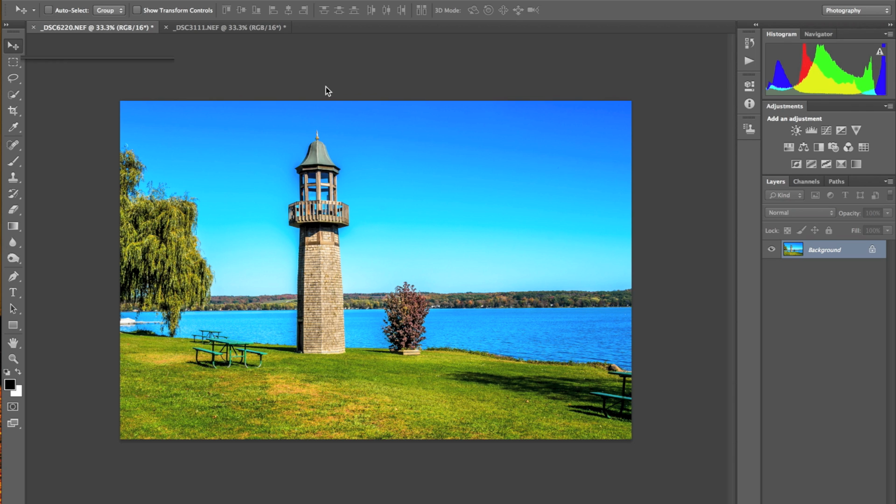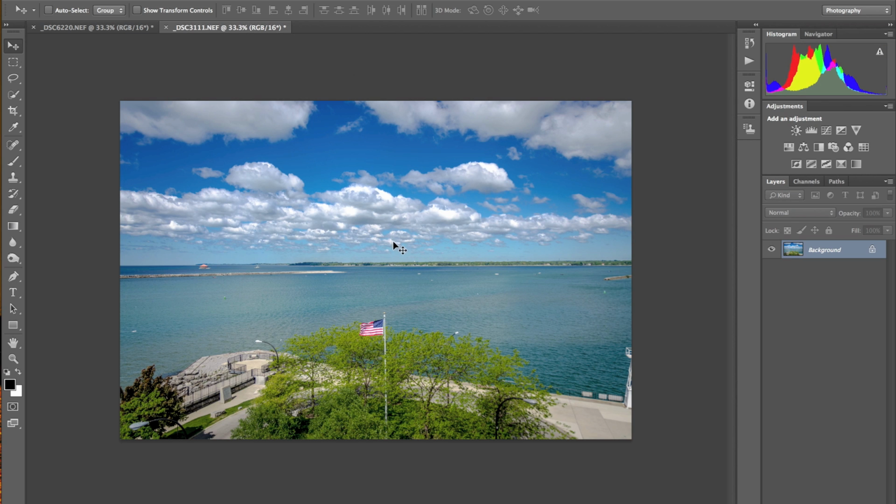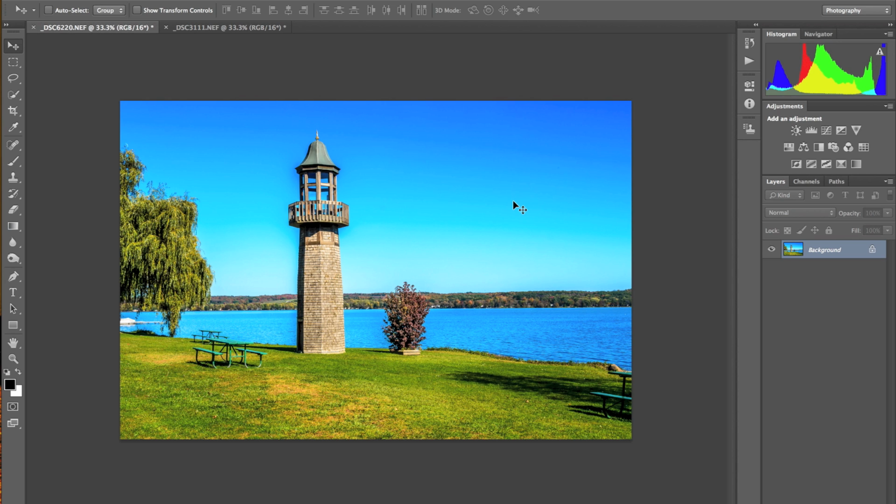What we're going to do is in this shot, this is a lighthouse on Chautauqua Lake in New York. The sky, as you can see, is very plain. There were no clouds in the sky. I'm going to go over and take this shot of the waterfront in Buffalo, New York, and I'm going to take the clouds out of this shot and put them in this shot and blend them in.